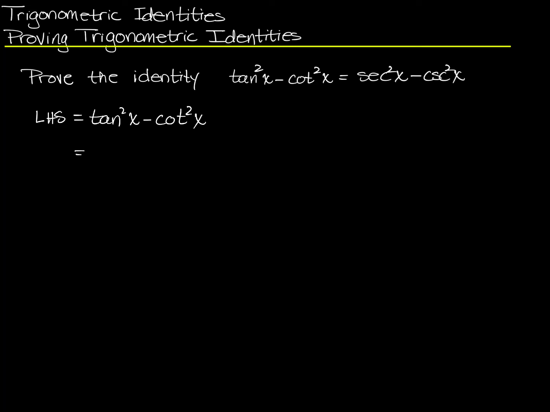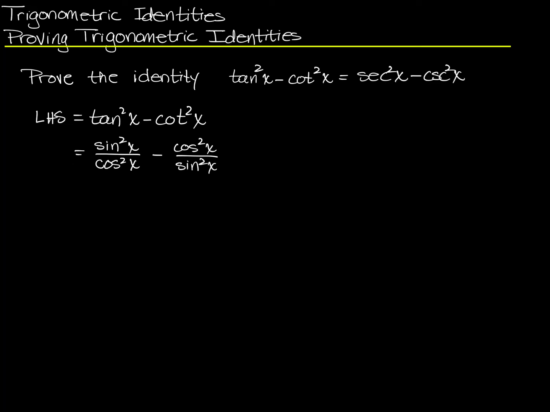Now, I know that tangent is sine over cosine, so tangent squared is sine squared over cosine squared. And cotangent is cosine over sine, so cotangent squared is cosine squared over sine squared. I've made one change to this expression. Well, I've made two, but it's the same change for both terms. So now this thing looks like this thing. Notice that the equal sign is directly under the original equal sign for my problem.